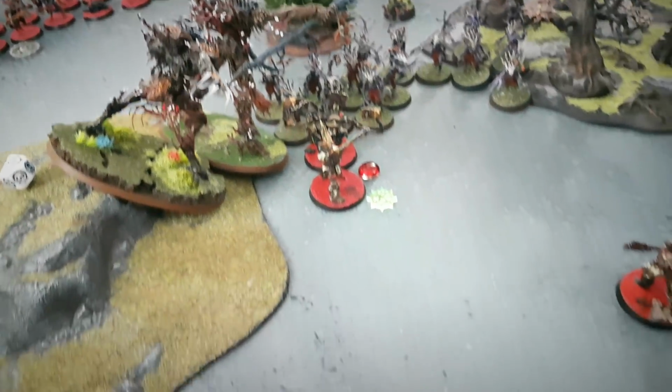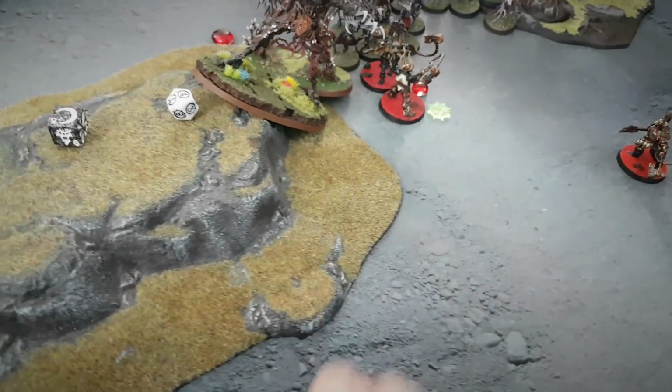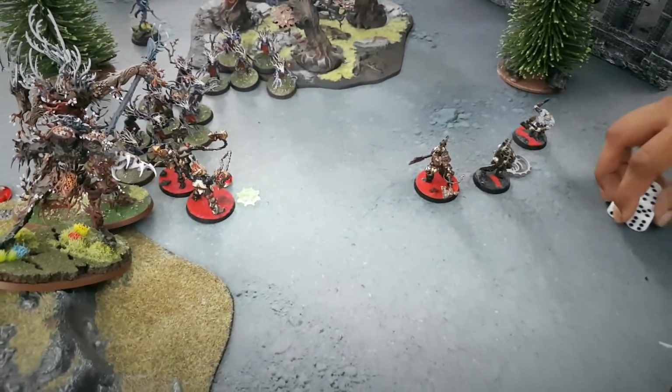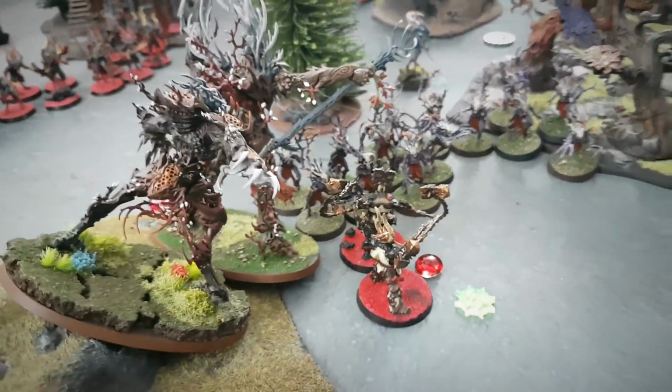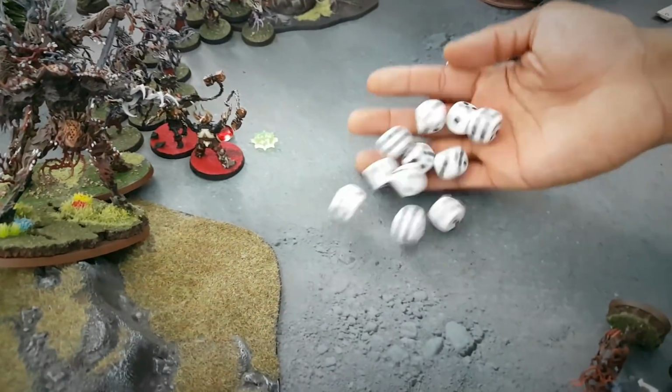Start of the combat phase. Tree Lord Ancient is going to stomp the Wrathmongers. He does not. They narrowly dodge out of the way. Okay. Everybody's going at the Tree Lord. Oh, they do have that plus 1 to hit prayer, so they hit on 3s.